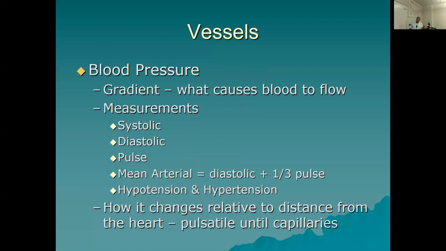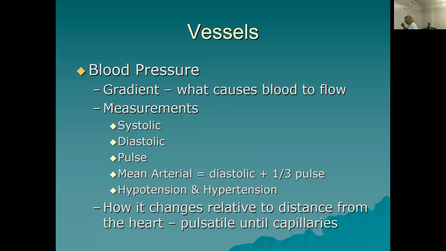Now, going from blood flow, we'll get blood flow confused with blood pressure. Blood flows because of blood pressure. And so that's what the first part of the slide is. There has to be a pressure gradient from one part of the vessel to the next. If you want blood to flow in this direction, you have to have higher pressure over here than over here. There has to be a pressure gradient.